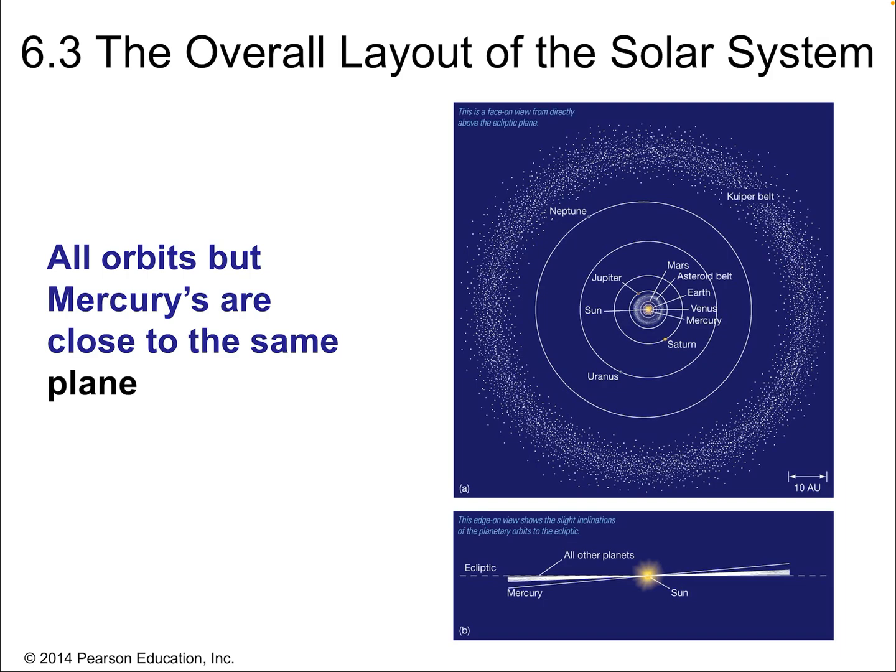All right, so the overall layout of the solar system is such, okay? All the orbits but Mercury are close to the same plane, okay? So if you look here, this is like a side view of the solar system. From a side view, you can see that there's very little angular spread in terms of the planets. If you see a model of the solar system, you'll usually see it represented as a plane and all the planets laid on that plane. Well, it's actually close to the reality. The planets really are on a plane. Now, there's a physical explanation for that. It's not just amazingly convenient. There really is a reason for it.